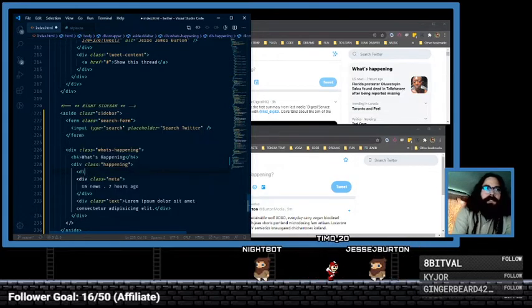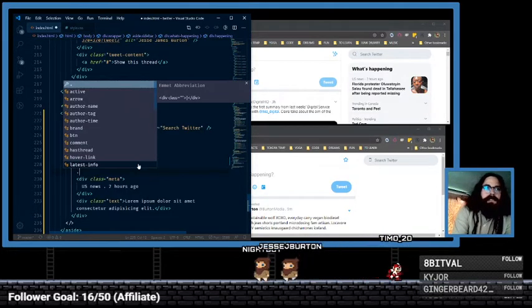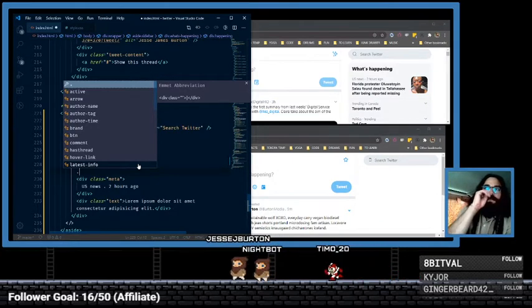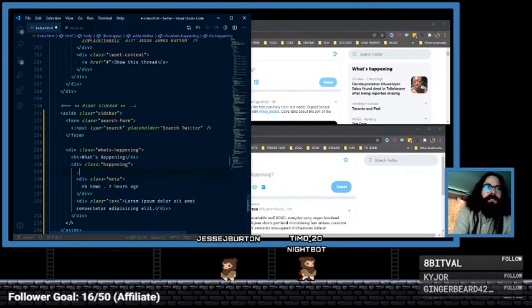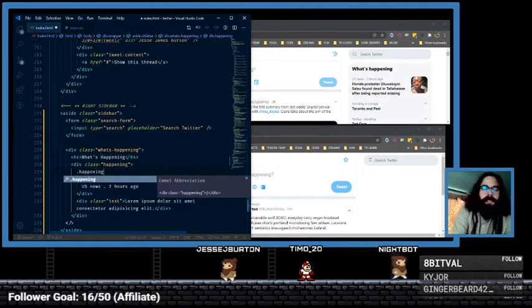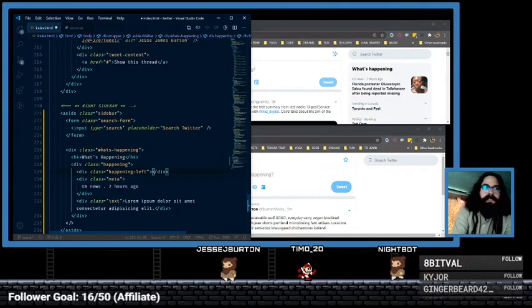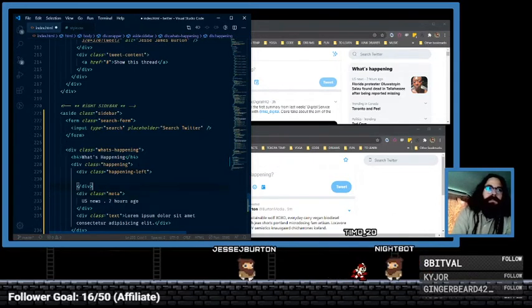And then this will need to be wrapped in a class so that it has a container to put those two together. So we'll just call this, I'm going to call it a happening left.